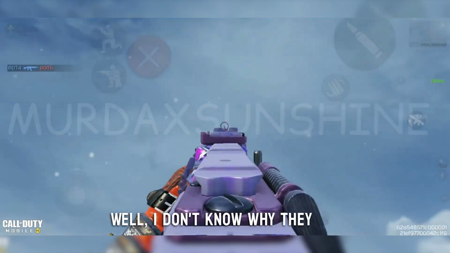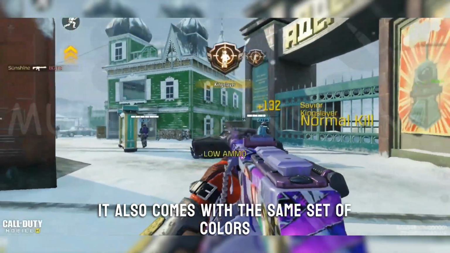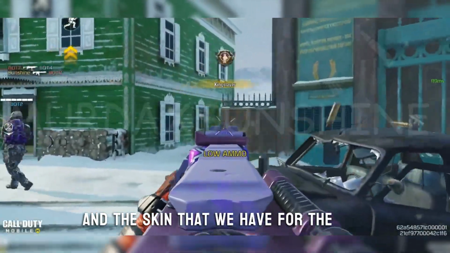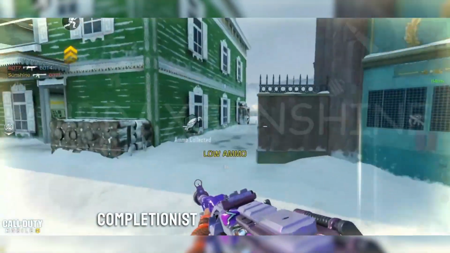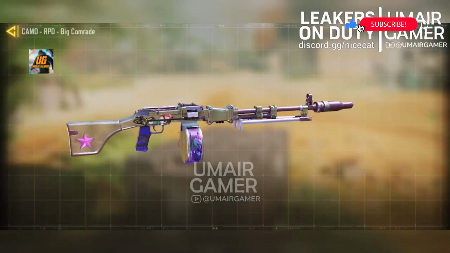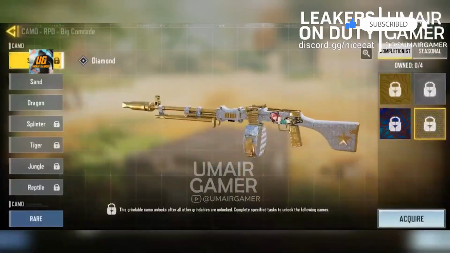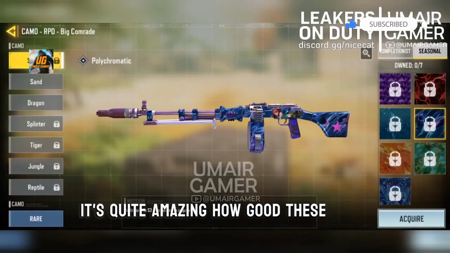Well, I don't know why they did that, but for a change, it's nice. It also comes with the same set of colors and the skin that we have for the RUS. Also take a look at the Completionist Camos with this RPD. It's quite amazing how good these skins look.